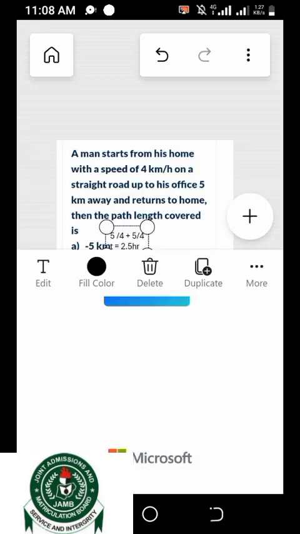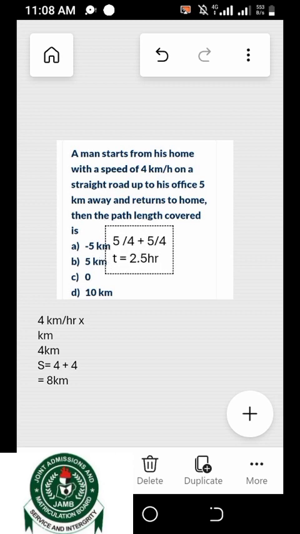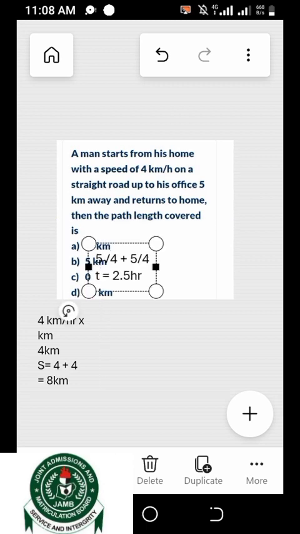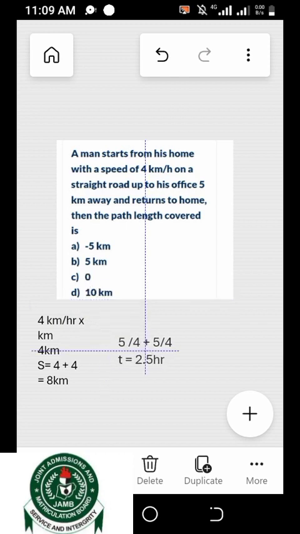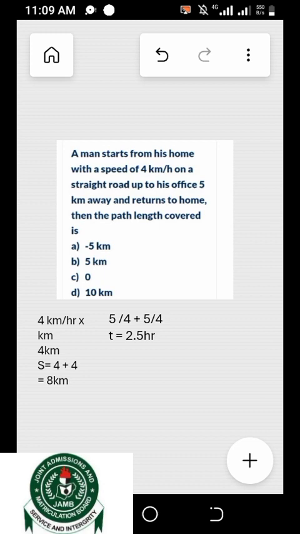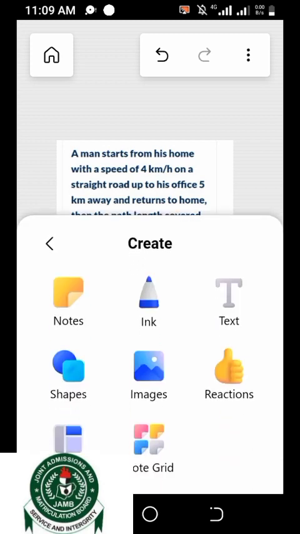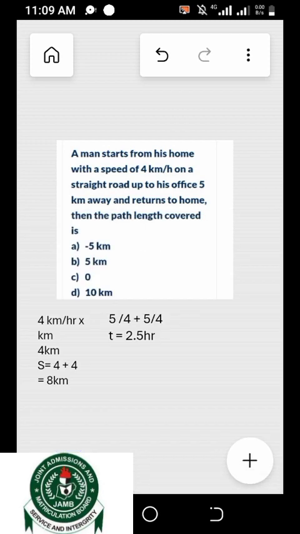So take notes. Right, I believe we're following. When you're writing your exam, you don't have to solve it this slow, because I'm teaching. That's why I'm solving it this slow. So we have our time as this. So our total distance now, right? The total distance covered is, remember, distance is speed times time, right? So our total distance covered is 8 times 2.5, right?